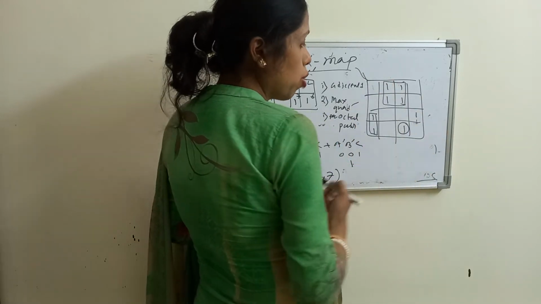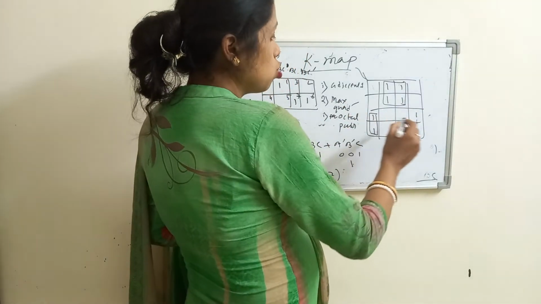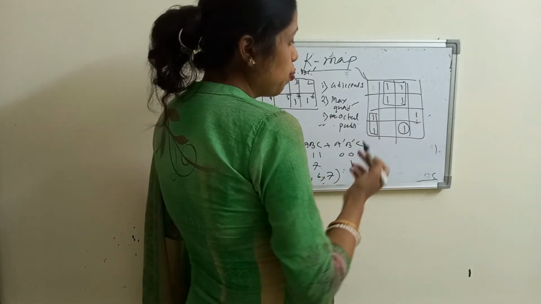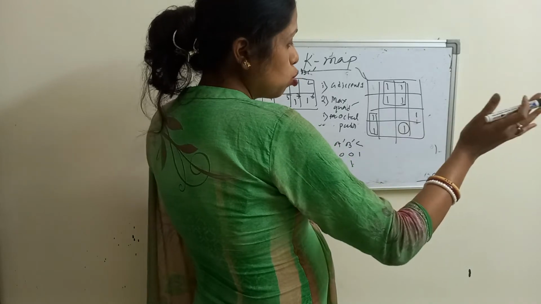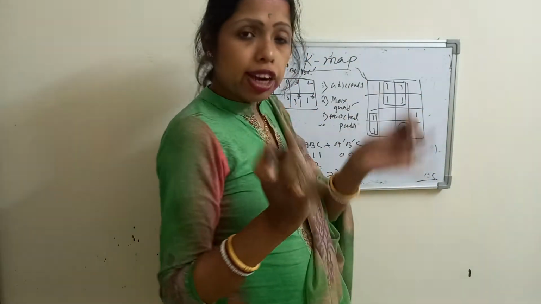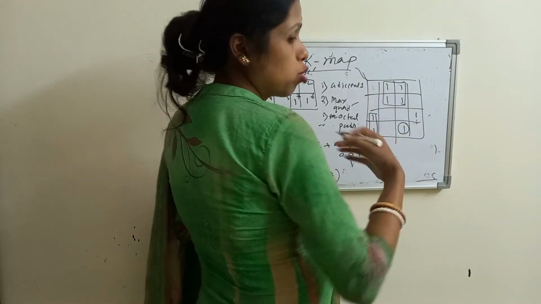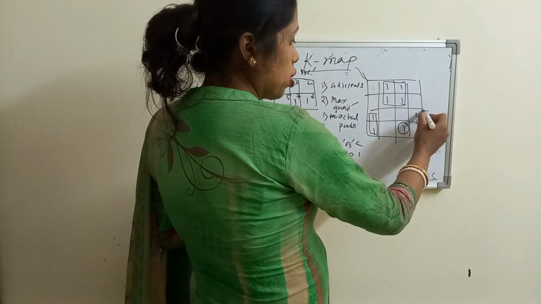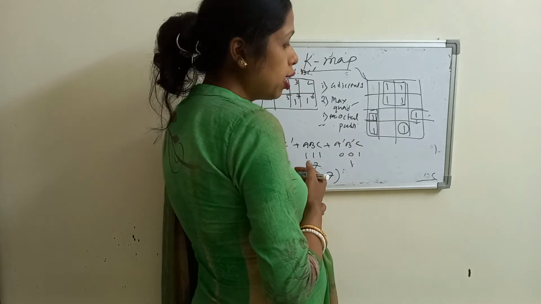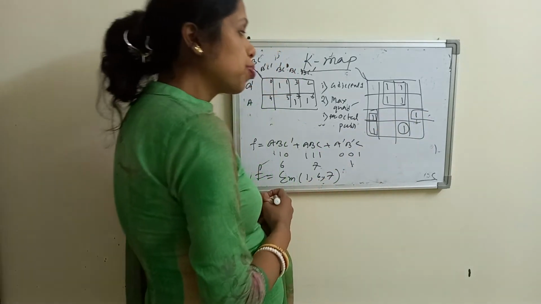Suppose we have a one here. Diagonal pair is not possible. So how can you choose this one for pairing? This is the outermost column. Outermost column or outermost row can also create a pair. So this column and this column, these two columns are considered adjacent. Adjacent columns, so this one and this one can create a pair. This one and this one can create a pair.